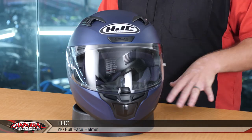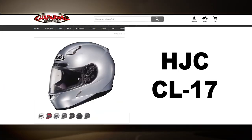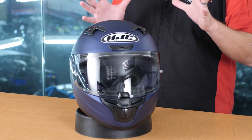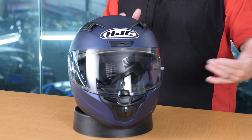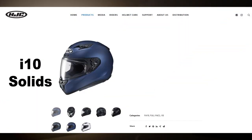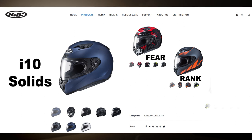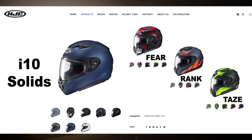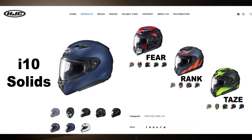Hello, I'm Kyle Bradshaw from Chaparral Motorsports, and today I want to introduce a brand new helmet from HJC. This is the I-10 helmet, and it's replacing the world-renowned CL-17. The CL-17 was a top seller for Chaparral Motorsports for many years, and I have no doubt this new I-10 from HJC is going to take its place. This is an entry-level helmet starting at about $149, going up to about $159, depending on the color, graphic, or finish you choose.